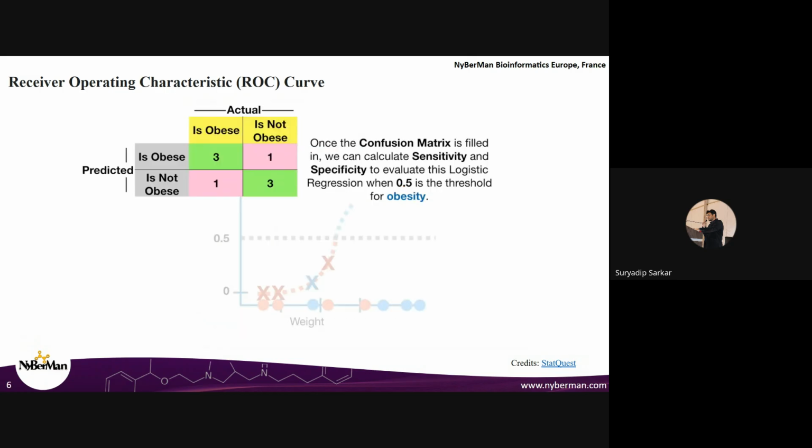Now a very natural question that you might have is: why is it even necessary for us to try out different thresholds? Why cannot everybody simply agree that 0.5, which is the middle ground between 0 and 1, is the best possible threshold for classification? Why is that not the case? Because your data does not always conform to that rule.